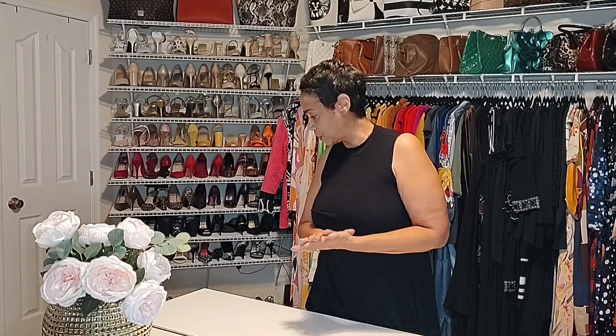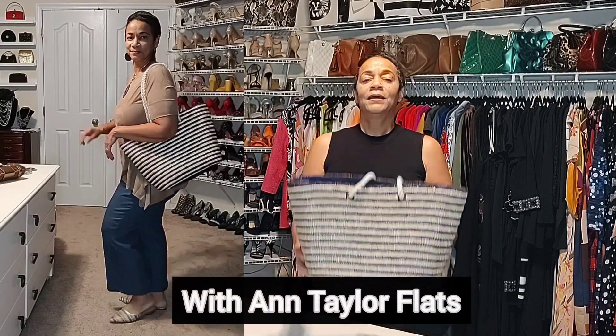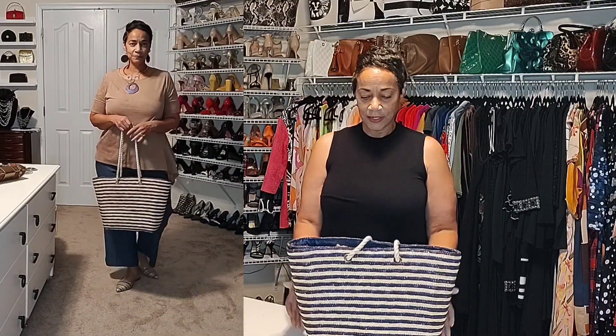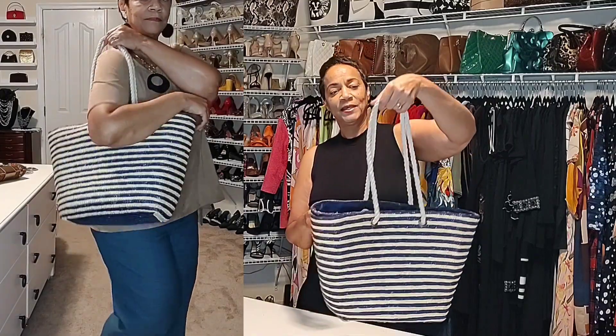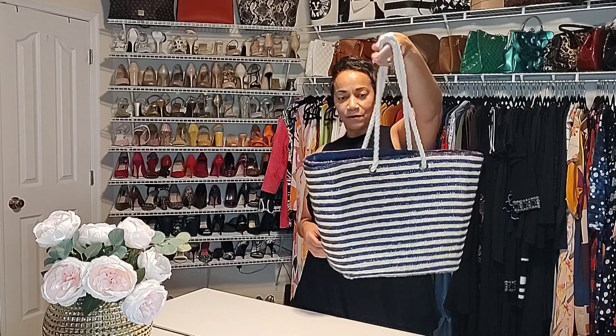We're coming to an end here, but I've also purchased some handbags. I've been looking for a specific type of straw bag, and this is exactly what I was looking for. I happened to go into a Goodwill and this was just waiting for me. It's in navy and tan with the rope handle, and now I have it — it was $6.99. I've cleaned it up and we are ready to go. We're adding this into our handbag collection with our straw bags, and there's still a lot of summer left — this will go late into August for me.